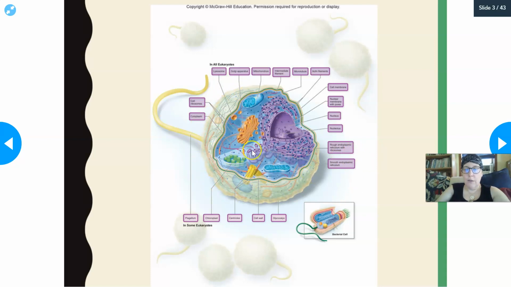If you go inside, you'll have obviously the cytoplasm. There is also going to be the cytoskeleton, very much like the prokaryotic cell. They'll be dotted with ribosomes, little dots all over, very much like a prokaryotic cell, and there'll be some vacuoles and lysosomes and stuff like that. After that, it starts being different. You will see things like a Golgi apparatus, which refines the proteins that have been made by the endoplasmic reticulum, which is located here by the nucleus. The endoplasmic reticulum, the rough one, is dotted with ribosomes.